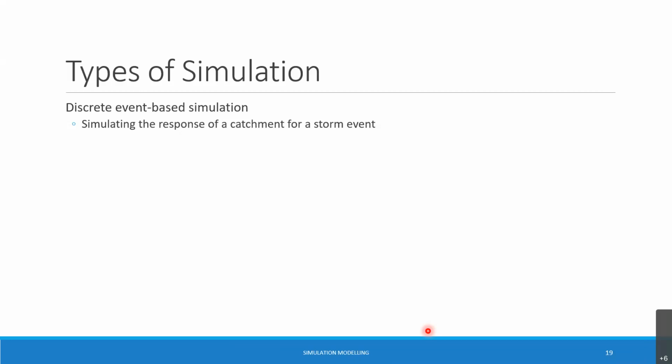I may simulate this for, for example, some severe storms that I have identified from the past few years of data, and then simulate the behavior of the urban drainage system for these events. So each event is different, discrete, and that's the reason why I call these discrete events. This is useful for us to understand how a catchment responds when a particular storm event occurs, and then based on that, what kind of measures you need to take up when rainfall is forecasted. So this is where discrete event based simulation will be useful.